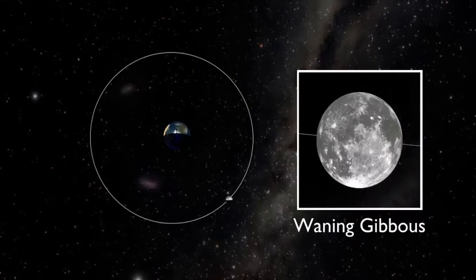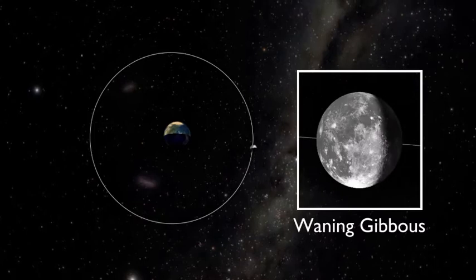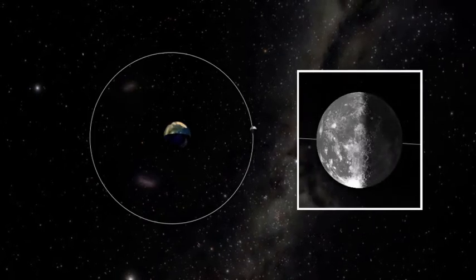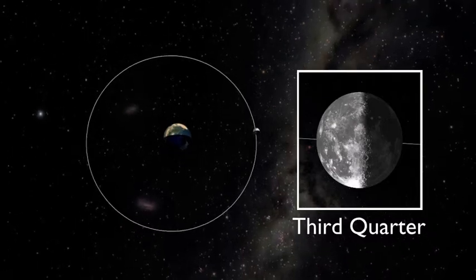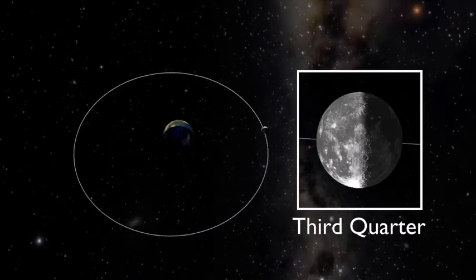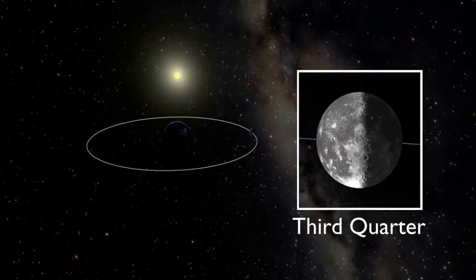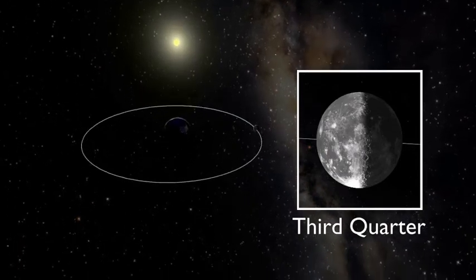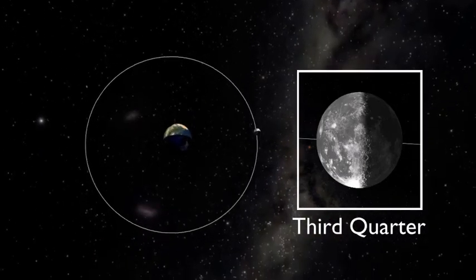Next, the moon is moving into the waning gibbous phase, so you see the illumination pattern waning in the panel on the right until it has reached the third quarter phase. Now we'll show the full view again of the Sun-Earth-Moon system, where again there's a 90-degree angle between the three objects. And at this point, the observer on Earth would see the third quarter phase highest in the sky at sunrise.